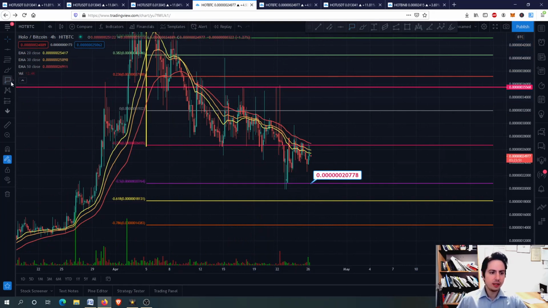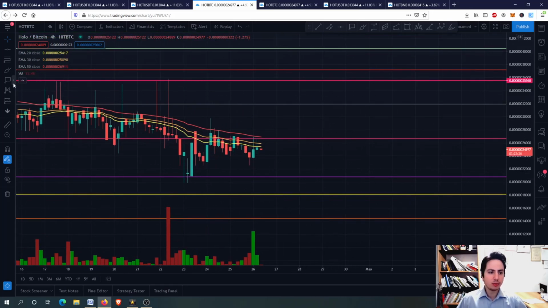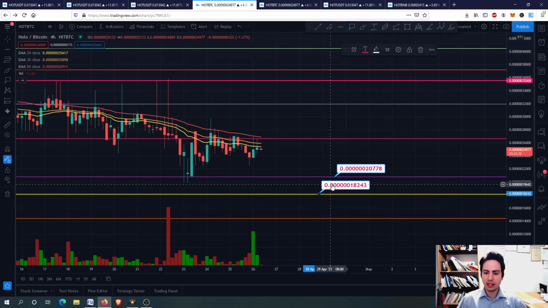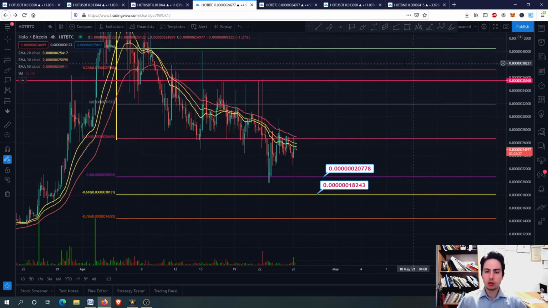0.560, 20 to 21, or we might hit even lower if we have to consolidate more. For now, guys, we might see a situation where we will go a bit downwards, and of course testing some new support levels for HOLOCHAIN against Bitcoin for the next few days. But I expect some time for the HOLOCHAIN to turn around and go upwards. Okay, we will see about that in the price analysis.